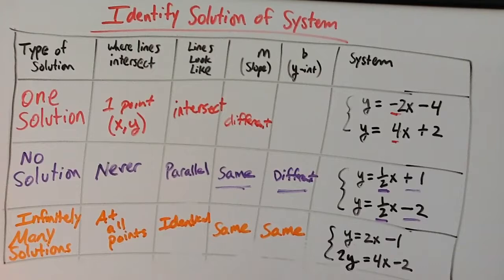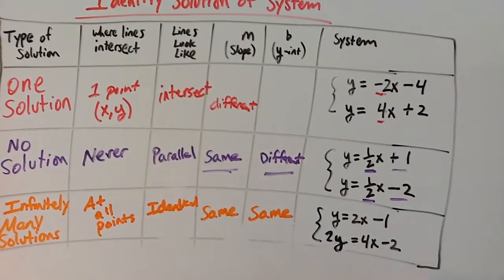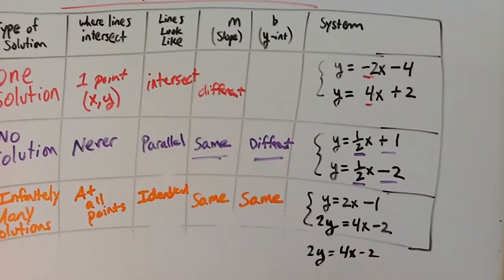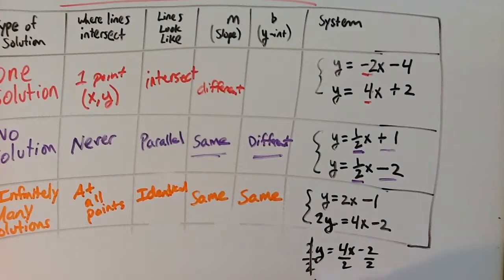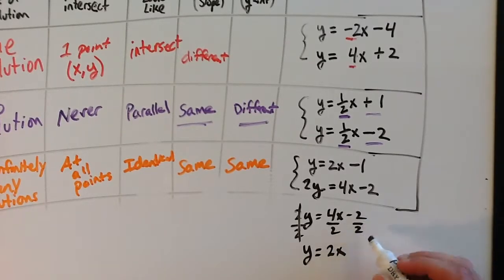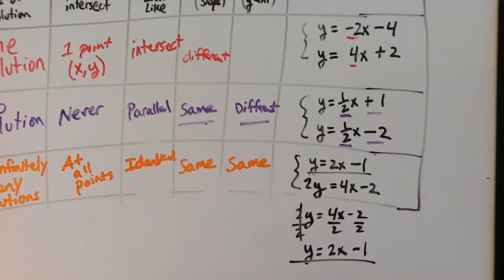Now, that first equation is in slope-intercept form, but the second equation, where it says 2y equals, is not quite yet in slope-intercept form because that says 2y, right? And so to get it in slope-intercept form, we need to solve for y. We do that by dividing every term in the equation by 2 so that we have y equals something. In this case, we would have y equals 4x over 2, that is 2x, and negative 2 over 2, that is negative 1. And so as you can see, the first equation, y equals 2x minus 1, is the exact same thing as the second equation, y equals 2x minus 1.